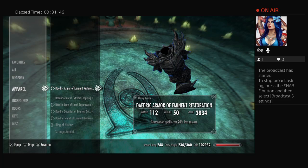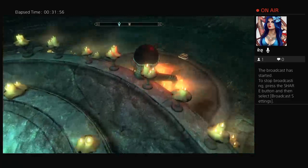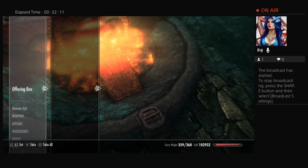Yeah, it is. That is how you make the Daedric armor. That's how we did it. It's just you need a heart, Daedric heart. These are the materials to make the armor. But I'll show you how to make weapons. It's a different set of materials you need to use.